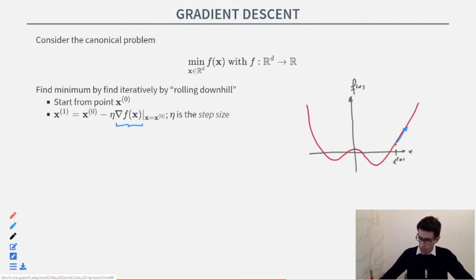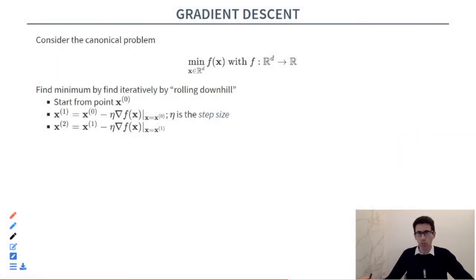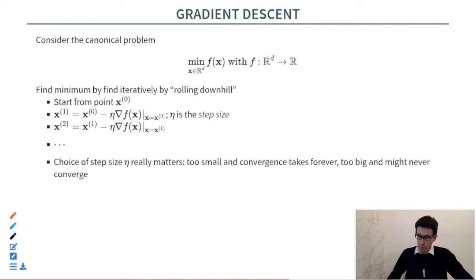And so in the specific example here, maybe you could say, okay, if I have a small eta, I'm going to make a small step in that direction. And as a result, your next point might be that point here, x1. And the hope is that by iterating that procedure many times, you eventually find the global minimum of the function. You keep going over and over until hopefully you converge.